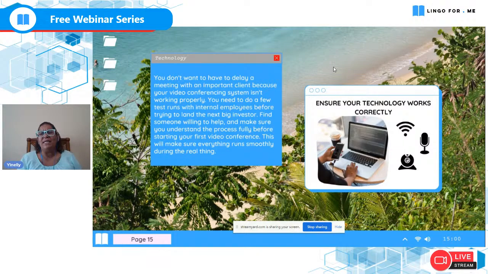So it's always important, if it's your first time using the technology, or even if you just got a brand new computer and you've been using Zoom but haven't tried it on this new computer, to make sure that technology works and actually test it with someone. Don't just get on the screen before you enter the meeting and think that's good enough.